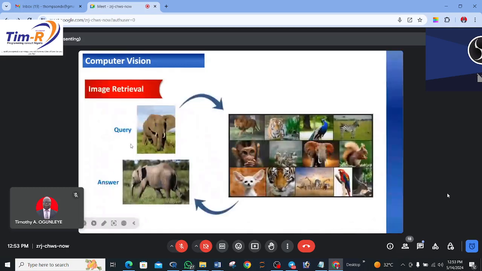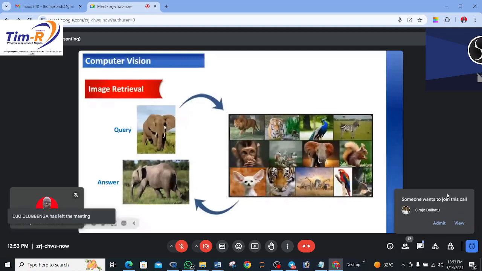Another one is image retrieval. So now the query is this: we can query a database where we use computer vision. So we want to query an elephant, then it goes through a content, and it fetches the one that looks like the actual query that we want, which is an elephant. So the query goes in, it looks for which one matches this exact feature, the image that matches this, and it returns the one that looks like it.